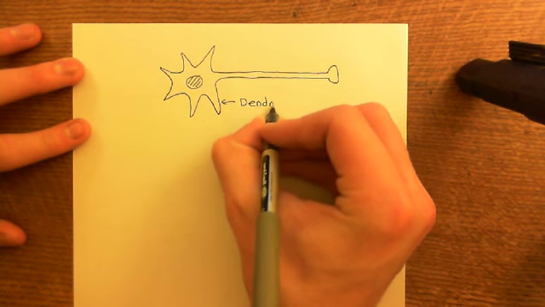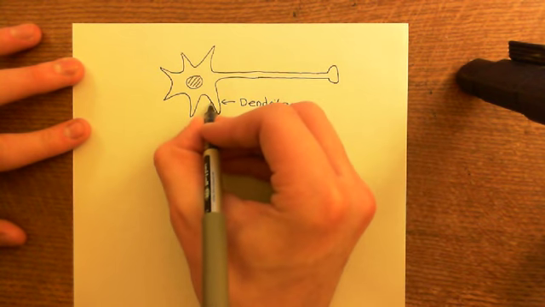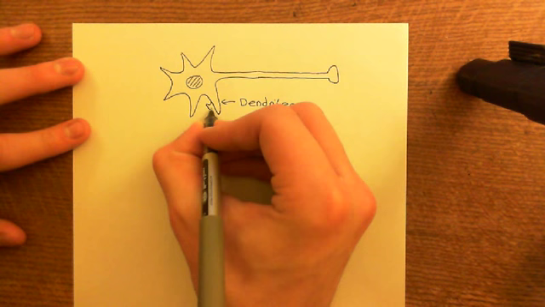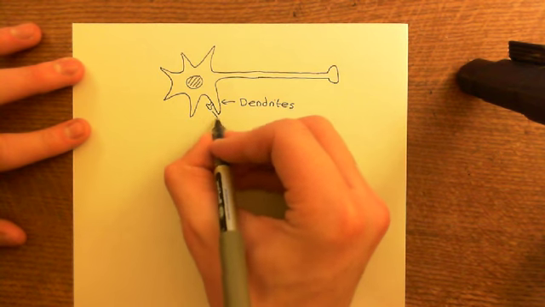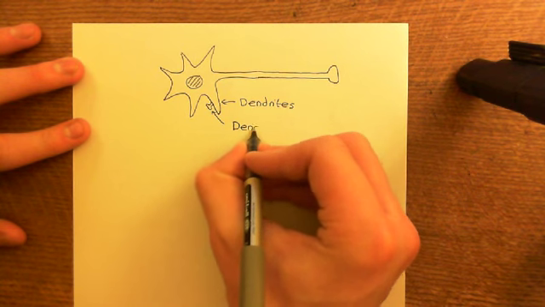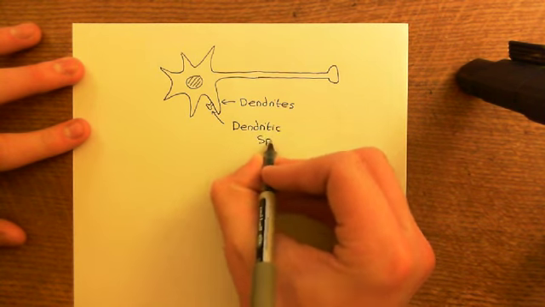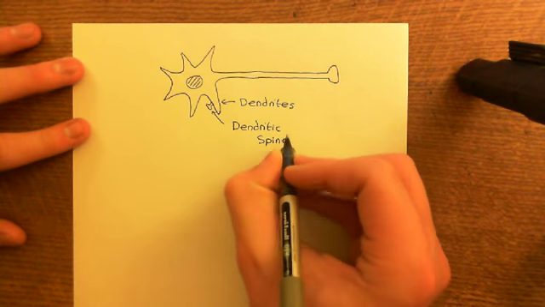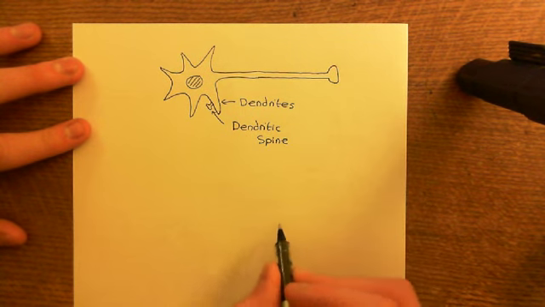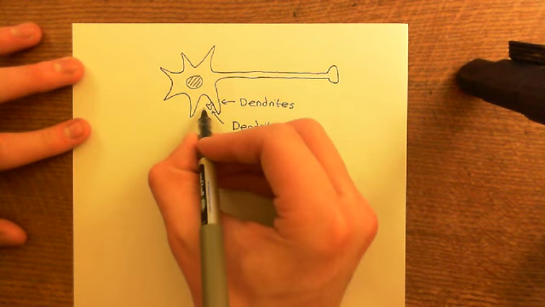This neuron has these dendrites, and the dendrites are going to collect information from loads of other neurons. The dendrites have loads of little processes coming off them, that look like this, and these little processes coming off the dendrites are known as dendritic spines. I want to stress this picture is completely out of scale. The dendrites are humongous great things, and the dendritic spines are tiny little processes coming off them.